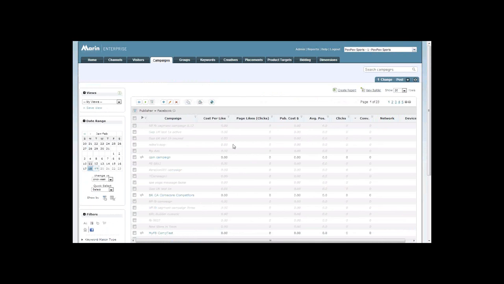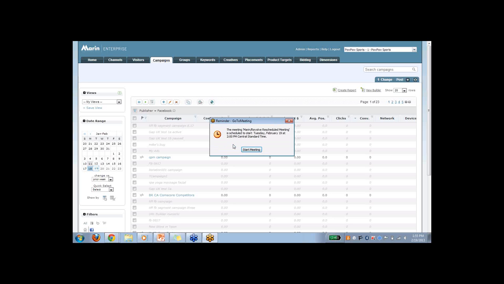So if anyone has different questions on how to further leverage custom columns for social metrics and social conversions, please reach out to your online marketing manager. In addition, if you have any questions on how you can start utilizing the feature to create unpublished page posts or to start managing homepage ads and sponsor stories in Marin, please read the Zendesk articles, and if you have any questions, reach out to your OMM, or you can always reach out to our support services for troubleshooting needs.